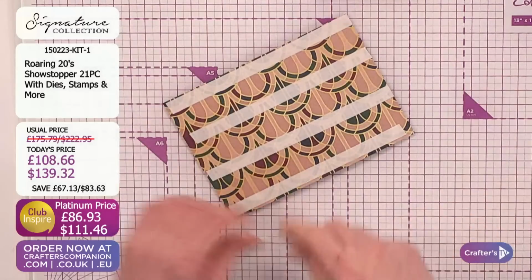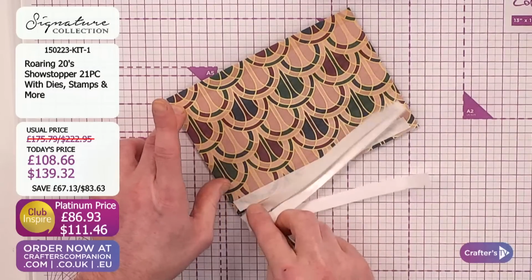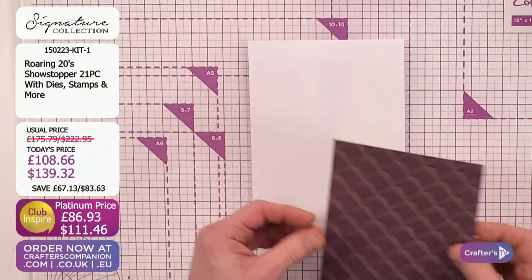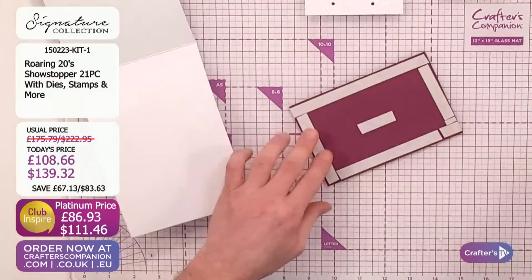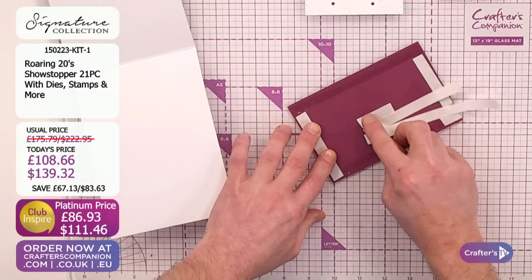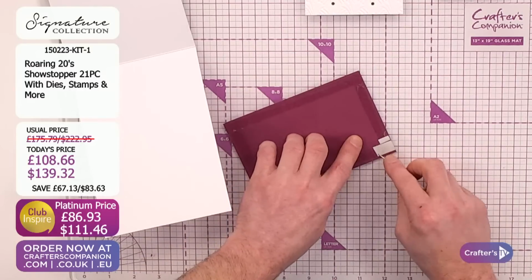But let's go in now and then let's start to layer these ones up. It is a 5x7 card, Ben, but it's a top fold 5x7. I do like my top fold cards. And then we're going to put this one on into place. I've also done what I usually do. I've created my own little insert, but I've made this one slightly smaller. I don't always necessarily have my inserts the same size. I have a little bit of a play with the sizes.